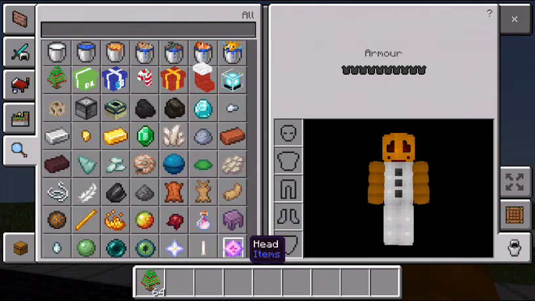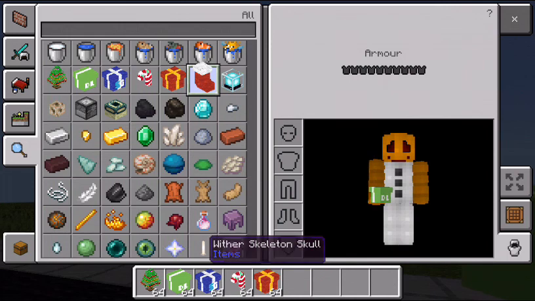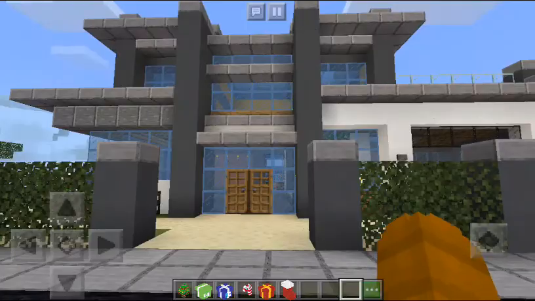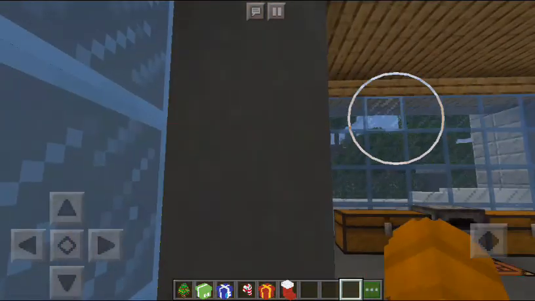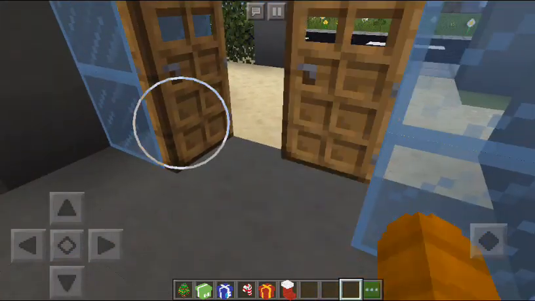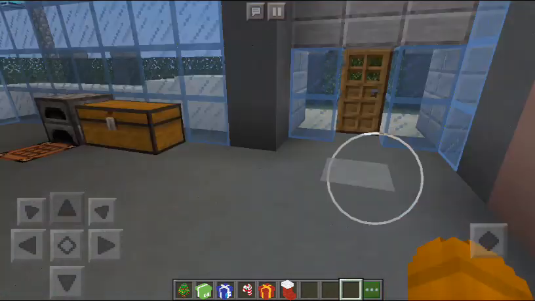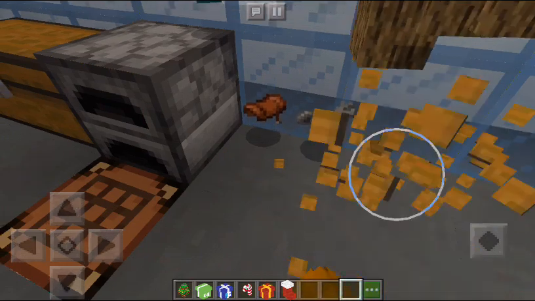So we got the head. We got the zombie head. We got the creeper head. We got the dragon head. We got the skeleton skull and the wither skeleton skull. These are a little fancy. It's empty. And maybe guys, next video, I will show things. We are gonna grade this little thing.